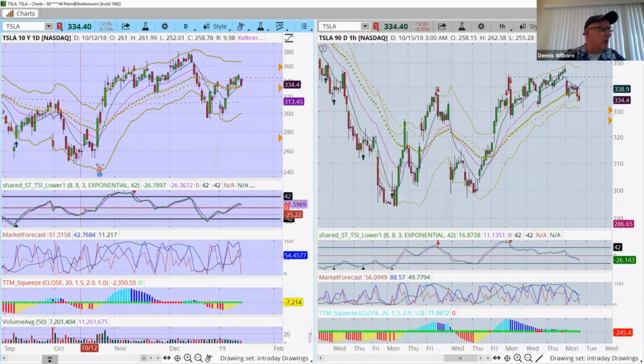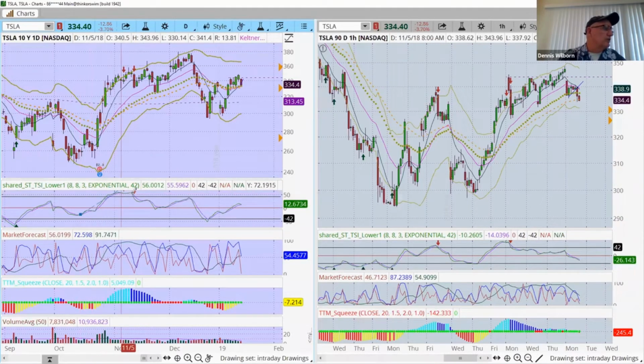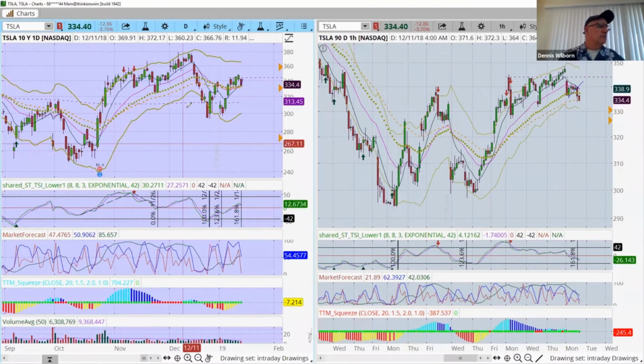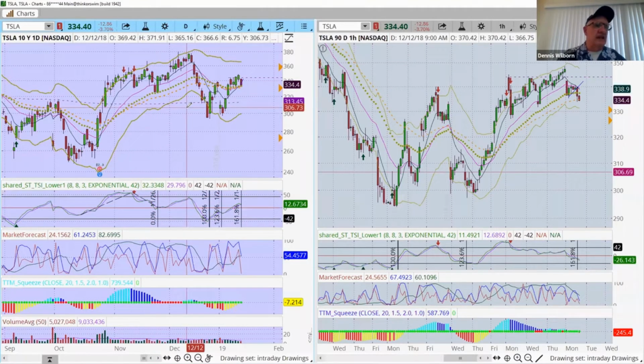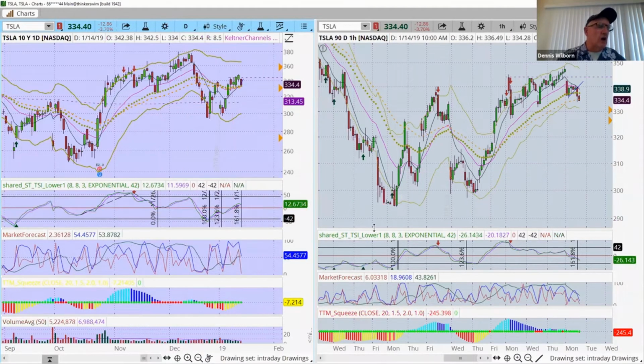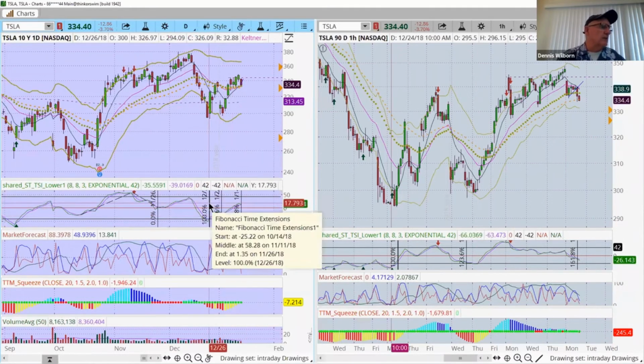So we'll consider that a bottom. And I just click on that, and I go over here to the extent. Where did it top out at? Well, I find where it topped, which is approximately right there. And then where did it bottom out and then turn back up, which was about right there. So that gives me one set of data points, and it does a Fibonacci extension of time across into the future to say, okay, this is when we expect this to happen.